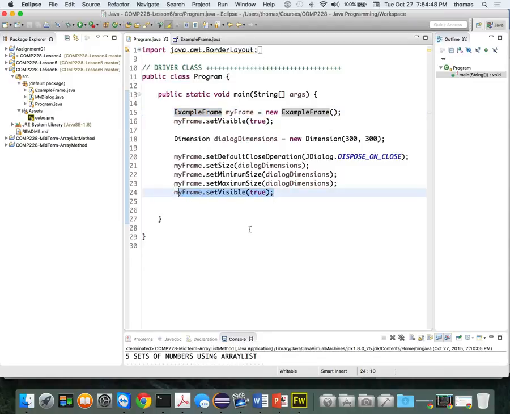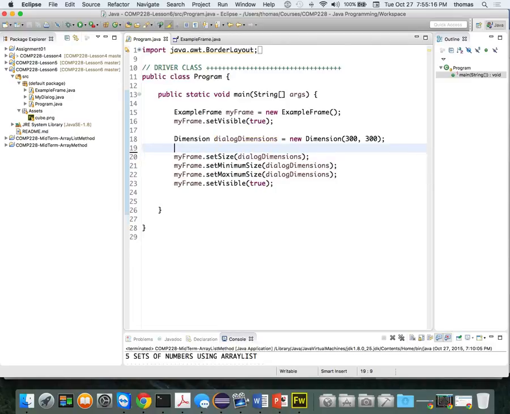If we don't do that, even if we create the object, it won't show. This is an example where we're setting up a dialog, a default J dialog, and so on, for my frame. And that's why, by the way, I closed my whole window down. Let's get rid of that. If I actually run this code, it'll close my whole Eclipse down. Sometimes, we don't want that, so I'm just going to get rid of that.